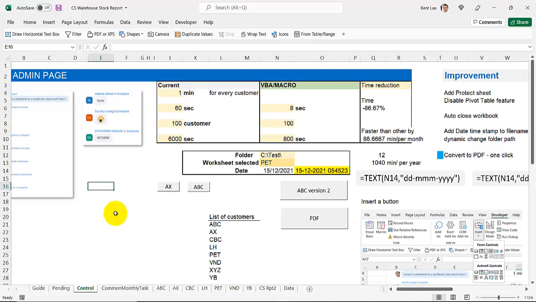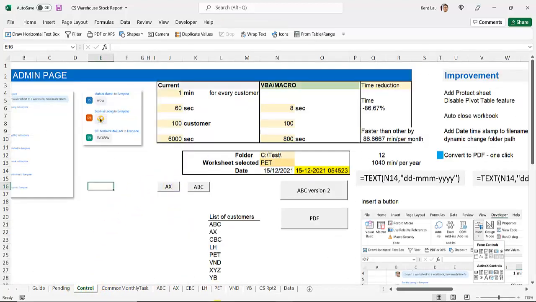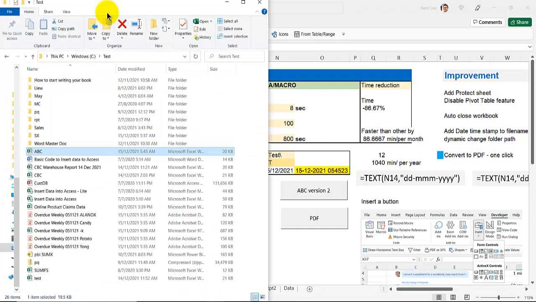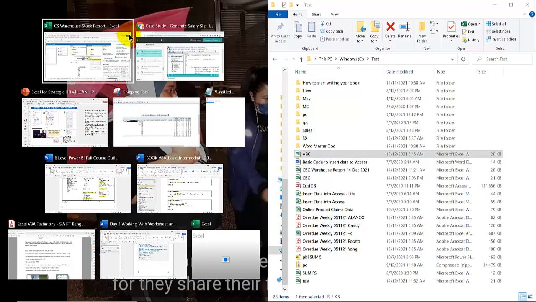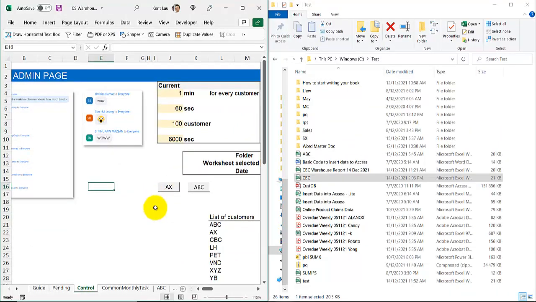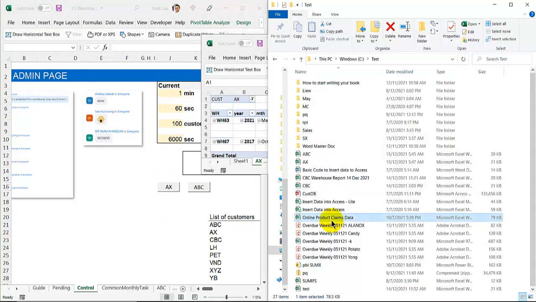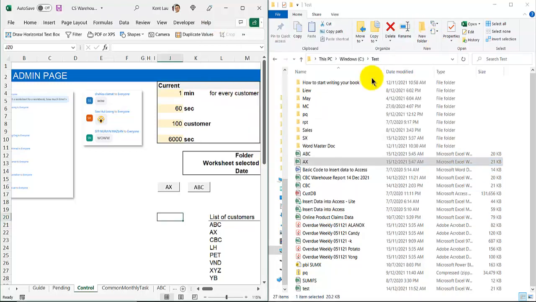And so let me show you what it means. Let's say I have this and I want to turn the AX worksheet here into that file, and I can just click on it, let's just watch here. See there's no AX in this folder, so now I just click on it one time. Do you notice that there's a file added? This is AX, and the file is open but it's not closed.